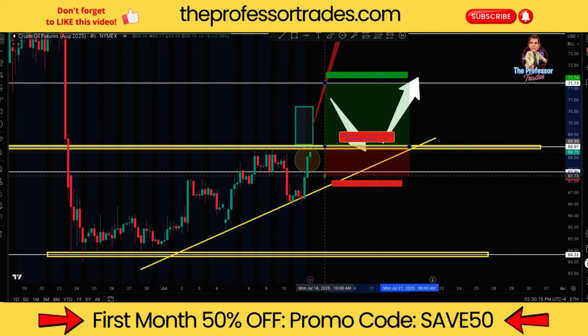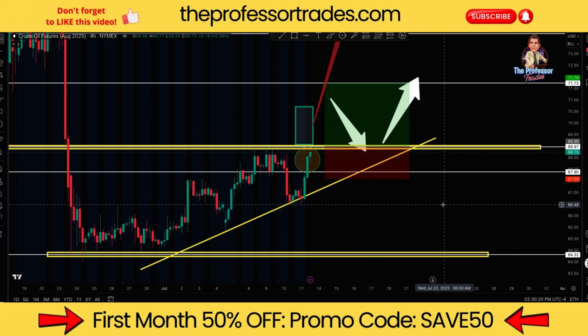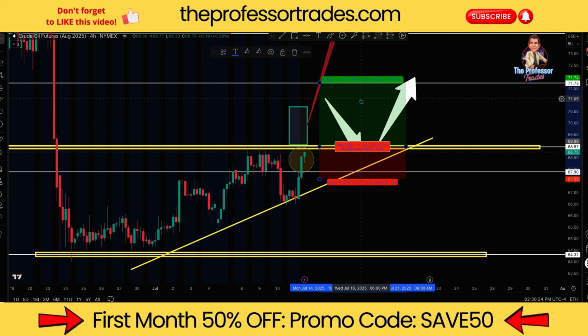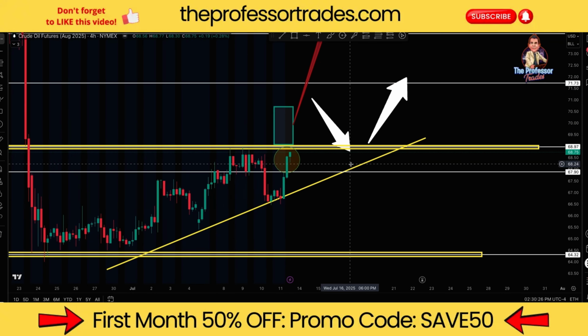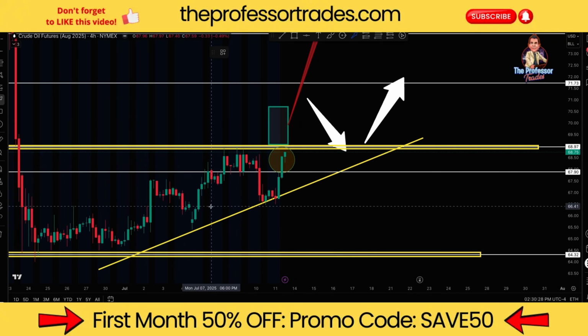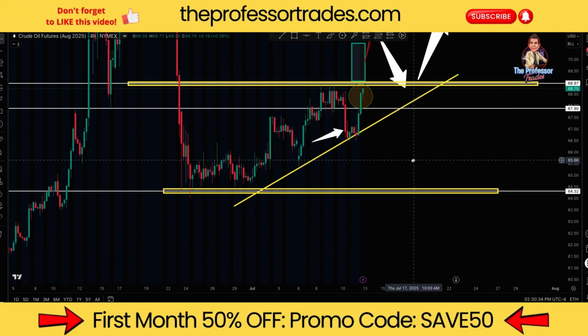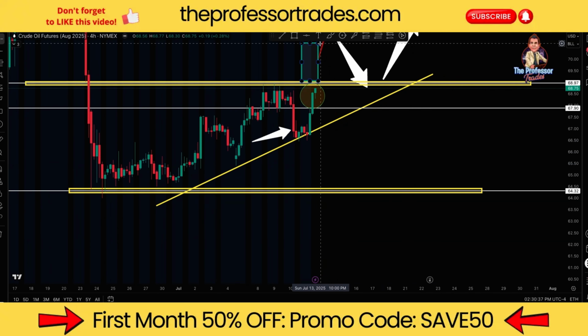We're going to put our initial stop below this level, and we're hoping to get at least a 2-to-1 on that trade setup there. Okay. This short possible scalp will only happen if you see this exact same price action. Now, it could be one candle and you miss it. Not a big deal.